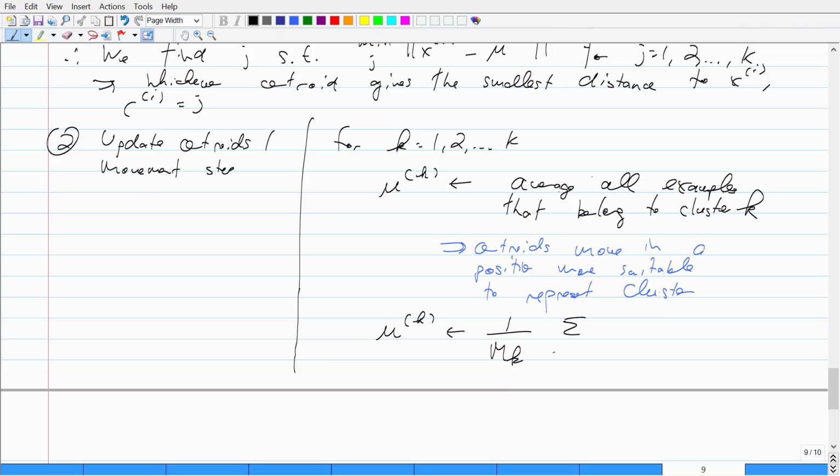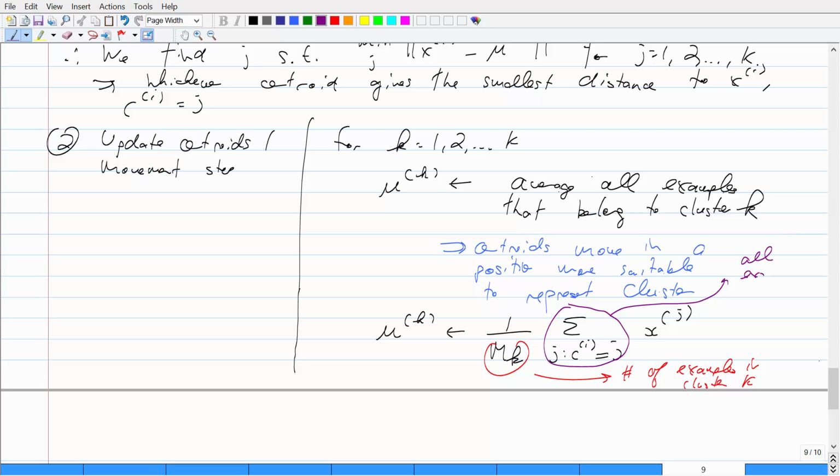You're summing over every example where that label belongs to this cluster, J. This here is the number of examples in cluster K. What this notation says is that you go over every single example that belongs to cluster J, sum every single feature up individually, and find the average. So this is all examples with label K.